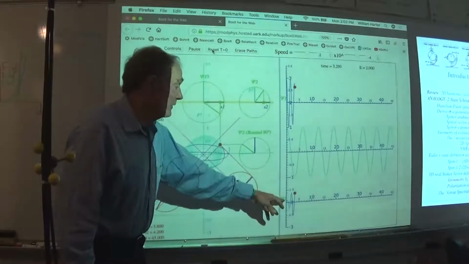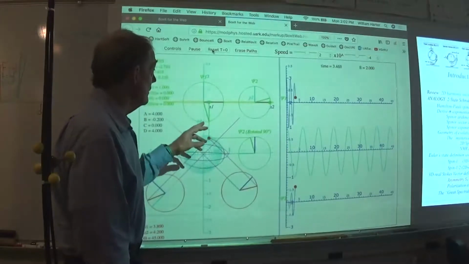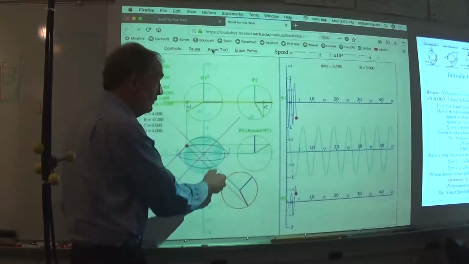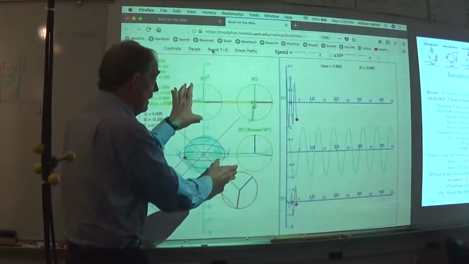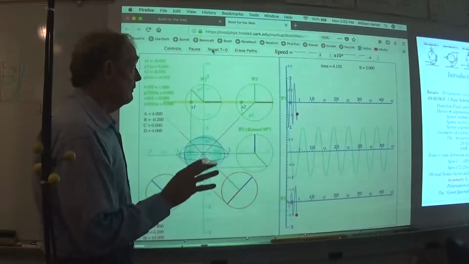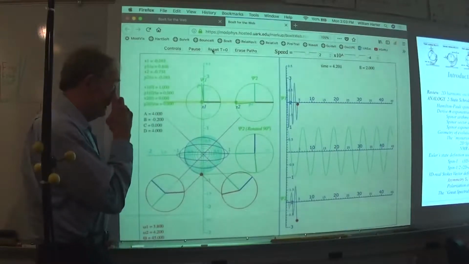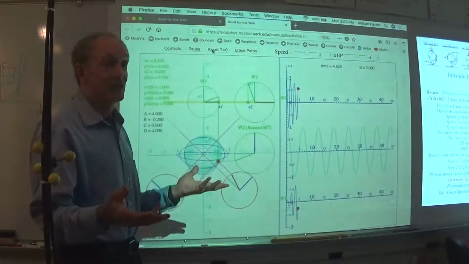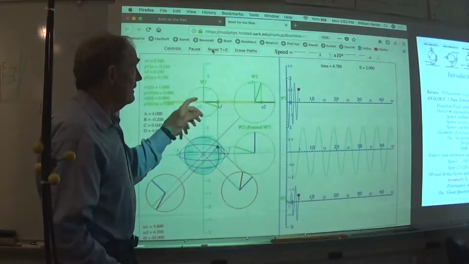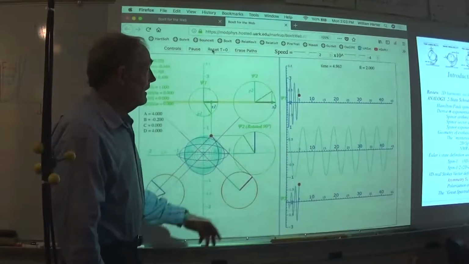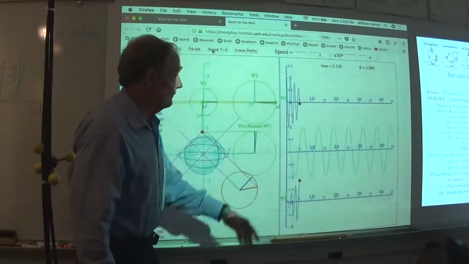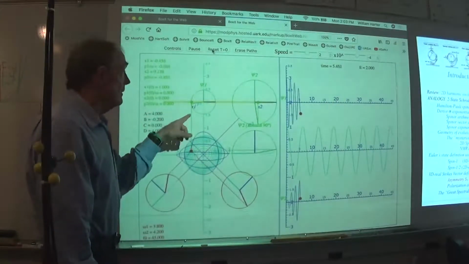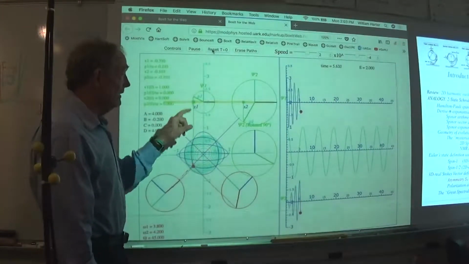So it started with nothing, this number 2 started with nothing, and now it's equal in amplitude almost to the driver. And what's different from what we did with a one-dimensional oscillator was that the driver was essentially infinite force, so it never lost anything. But here the driver is losing. It's coming down on the downside of its beat while this one is building up its beat, still maintaining 90 degrees ahead.